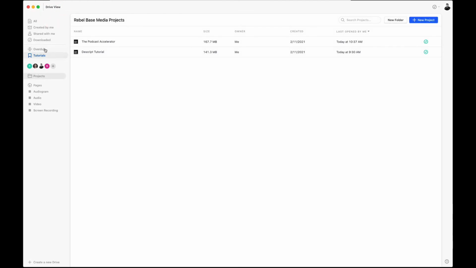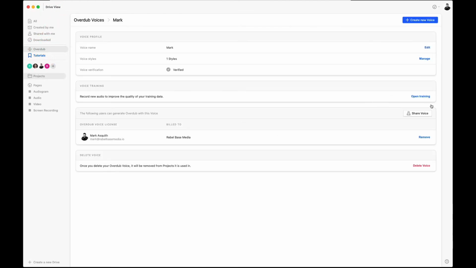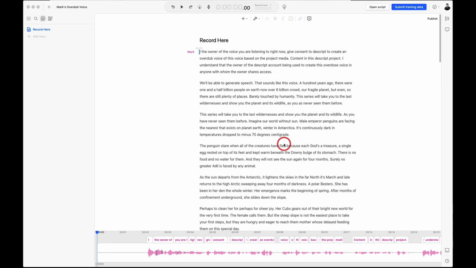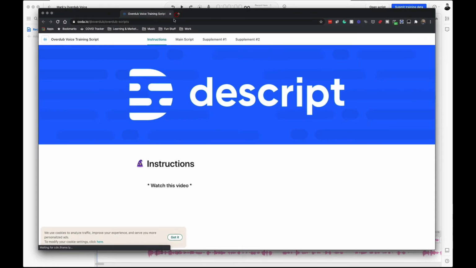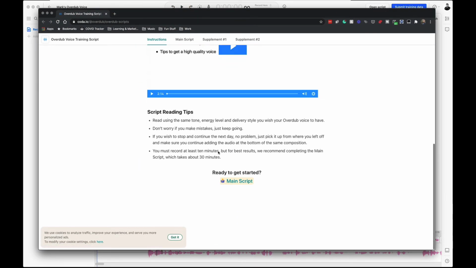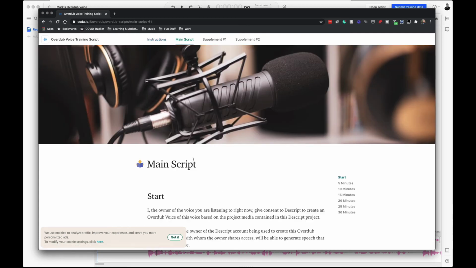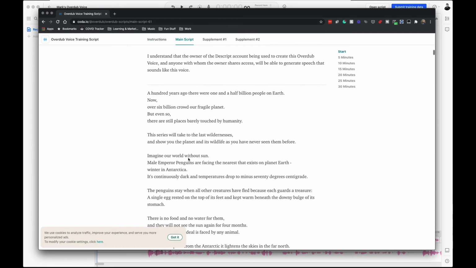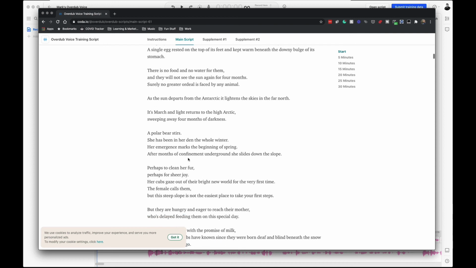If we jump back to this inspector, what you will see is that the training here will actually just open up a script that I can use. And I just follow the instructions through from Descript. It's very, very straightforward. Fire open their main script and just record this into Descript. Now, it takes a while to generate the voice. It took mine around 24 hours to generate, but that's all right because Descript will take a lot of work off my plate if I do that.